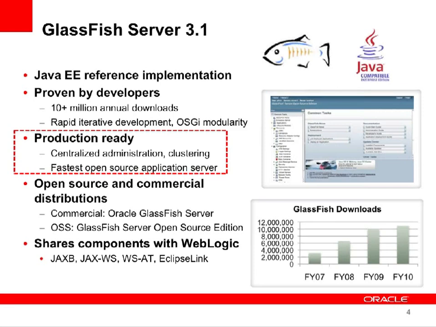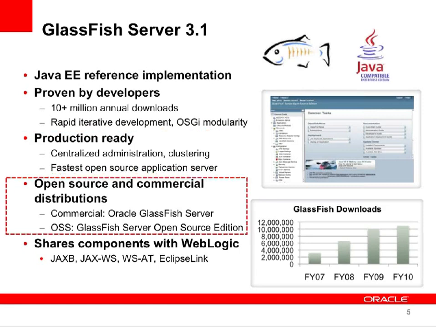But what we're really here today to talk about is some of the production features, which I've highlighted here. By the way, we're on slide number 4, just so you know if you're up to date. The production features that we're going to be covering today are centralized administration and high availability clustering, and those two are relatively tightly coupled. Another nice feature of GlassFish Server is that it's very performant. GlassFish Server is the fastest open source application server, based on the results we've delivered to the SPEC benchmark, SPECjAppServer2004 in particular.